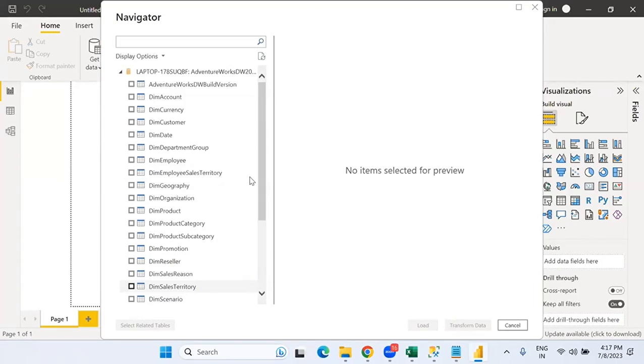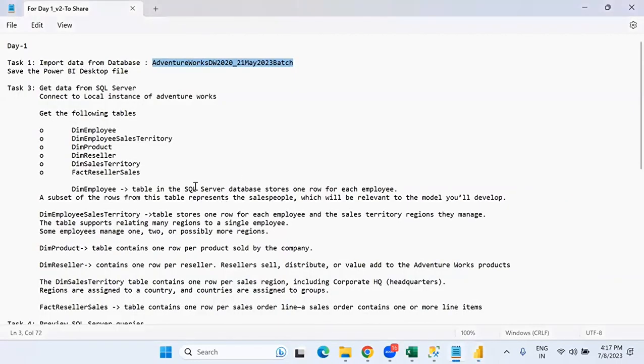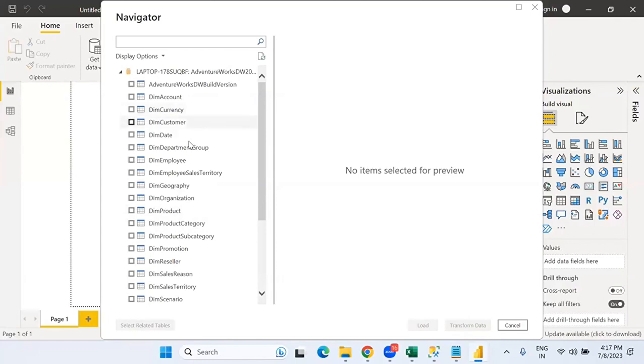Okay, so I will explain the different data things in a bit, right? Dim employee, I will explain what these are. But to be honest, if you remember the SQL class, I would have spoken about the star schema. Star schema is nothing but, you will have the main table, the fact table, and then you will have all the dimension tables, right?